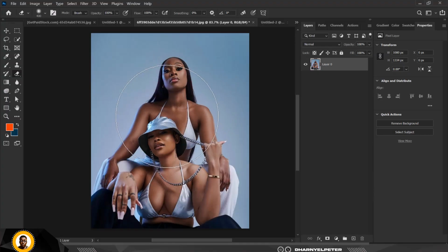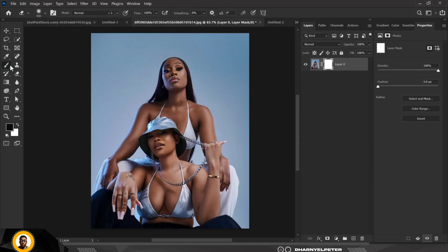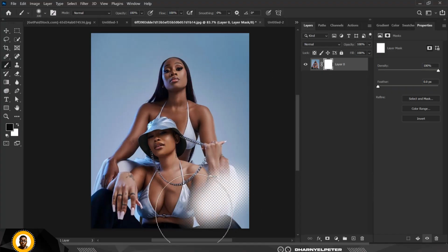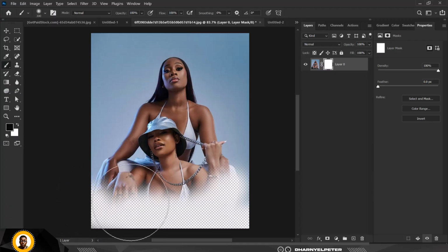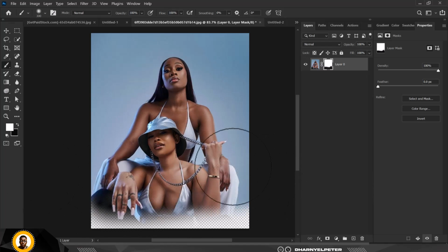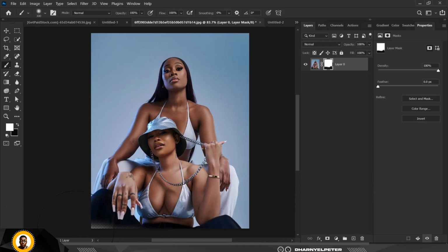So that's why I would advise that instead of using the eraser tool, you create a mask around your image like this and go over to your brush, select your brush. Make sure your foreground color is set to black because you're working in a white mask, then you can conveniently remove what you want to remove. If at all you make any mistake, you can always revert this to white and paint it back. Isn't that nice? So this is a non-destructive way to use the eraser tool.